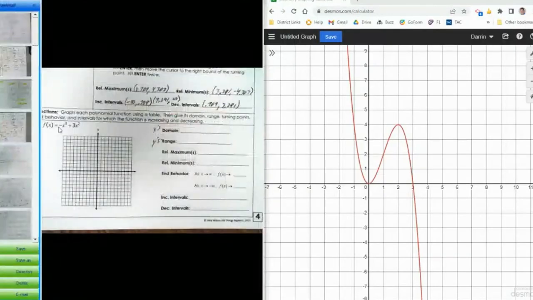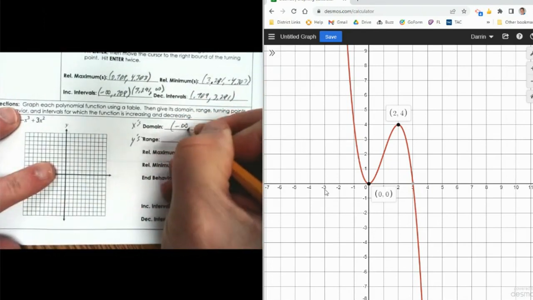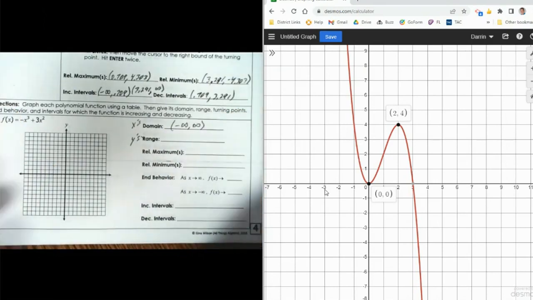Okay, that kind of gives us both at the same time. All right. So if I click on here, it'll tell me what those values are. Oh, that one's really nice. So the domain, what are the x's that this graph covers? Is there any x that this graph does not use? Because the x's go to negative infinity, and this goes to infinity. As the x's go to positive infinity, this goes to negative infinity. So the domain is all of it. Negative infinity to infinity. Every possible x is covered.